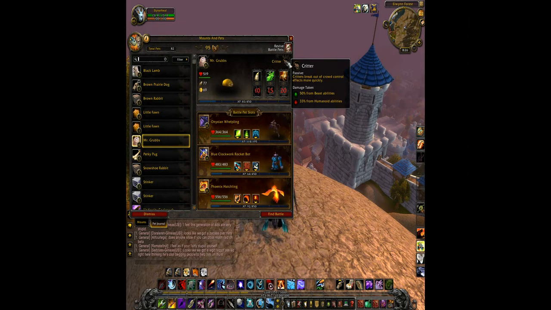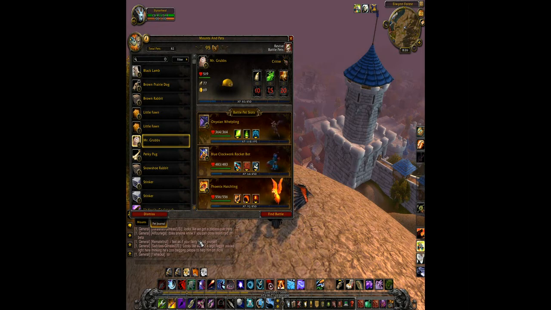I have fought critters, and I have tried to stun them. I have an ability that I'll show you later on my Phoenix Hatchling that enables me to stun them for a turn. And I stun a critter, and I can clearly see in the battle log that my stun is applied, but then the critter bonus here is applied, and all of a sudden the stun goes away.